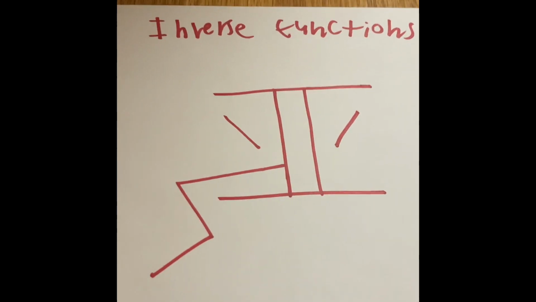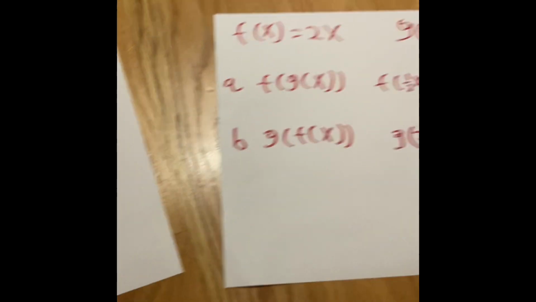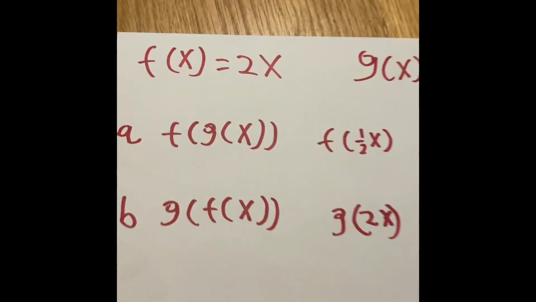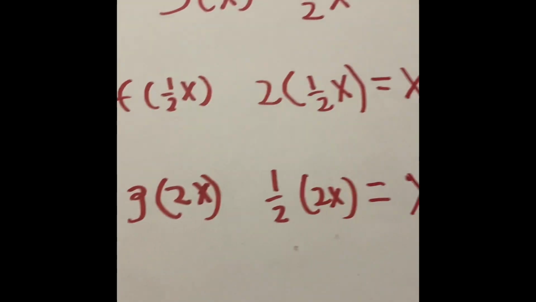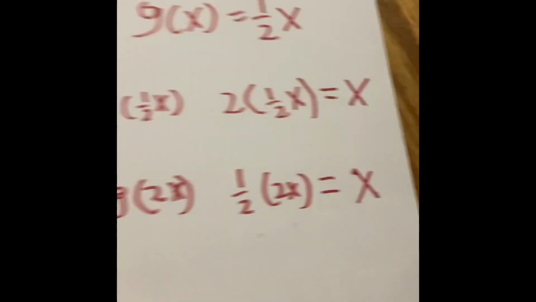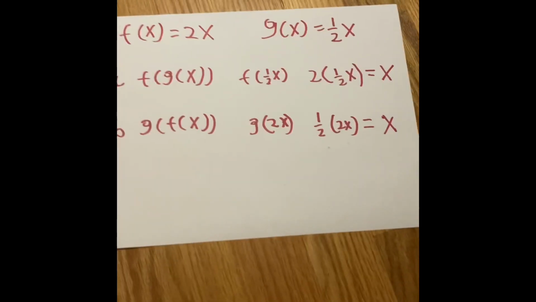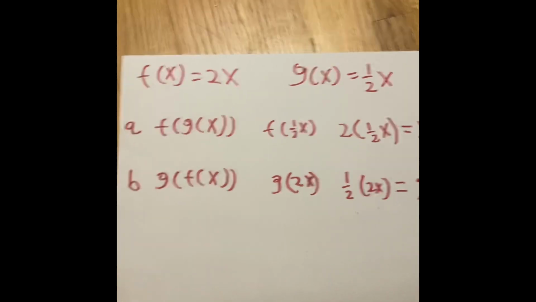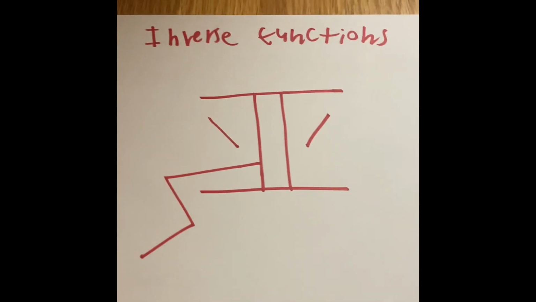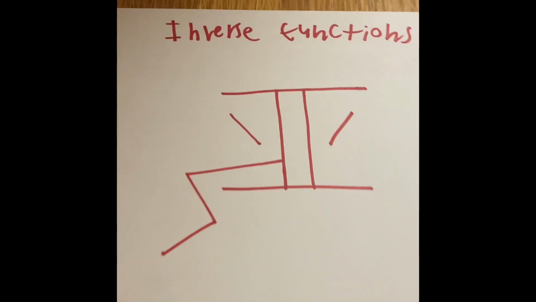So in the past few videos, we have been talking a lot about compositions and trying to find out, if there are two functions on a piece of paper or on a graph, whether they would compose to x and be inverses of each other. Well, there is one little problem with that kind of video. This video only has one function, so what we have to do is try to find the inverse of that function. That way we get two functions that are inverses of each other. So let's get started.